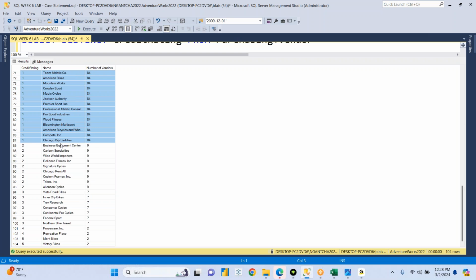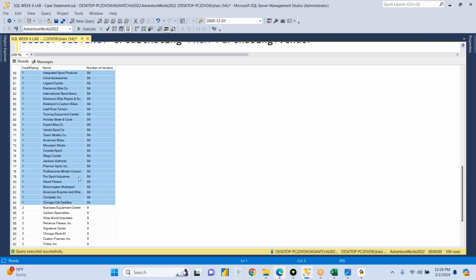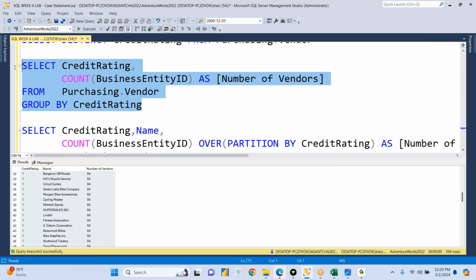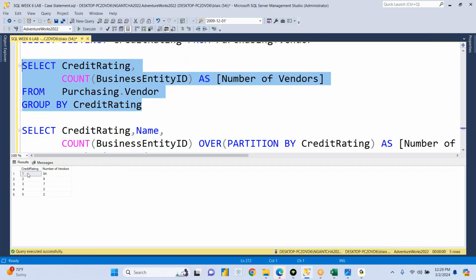I want you to understand group by and partition by. In partition by, you're seeing the individual rows in the window. In a group by, you're seeing the distinct. A distinct will simply, this is 111 throughout, so it takes one of the copies and then just gives you 84 distinct. And that is what the group by is doing. So in the group by report, this is credit rating 1, that's group 1, and then the number of vendors is 84. That's the only thing it's going to report to you. One row for each group. Credit rating 1, 84. That's what it reports.